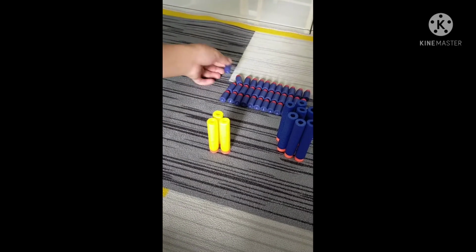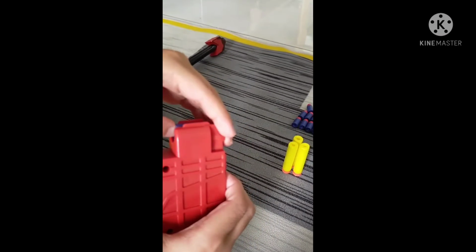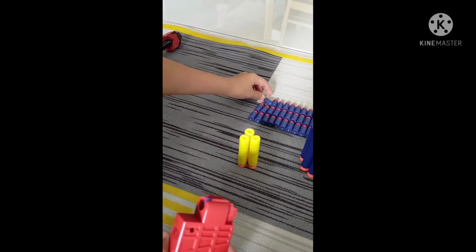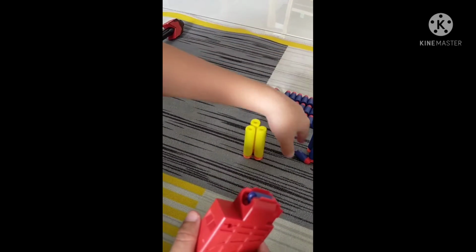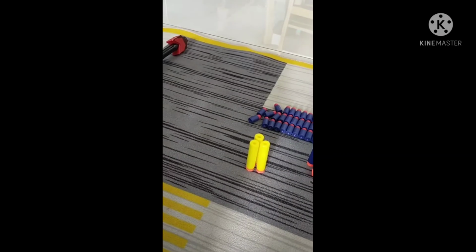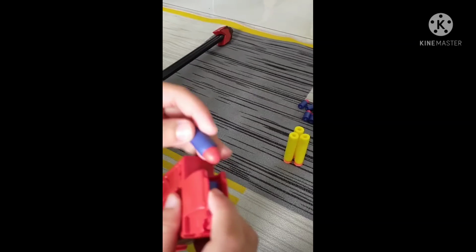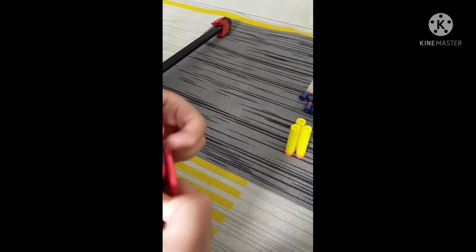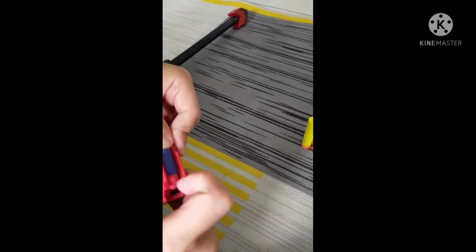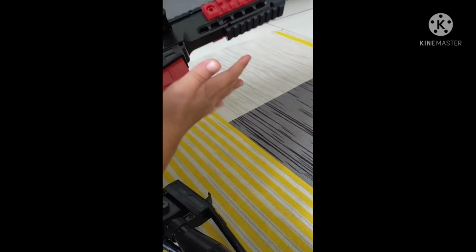Like this, you enter it, max number 2, try it, push it, it's 4, 1, 2, okay, that's 2, and 3, and 4, okay, in it. Sometimes it gets stuck.